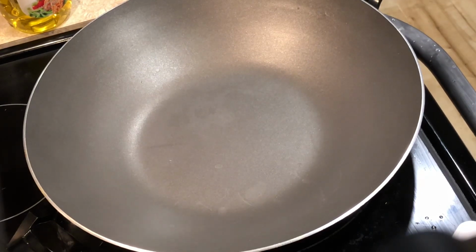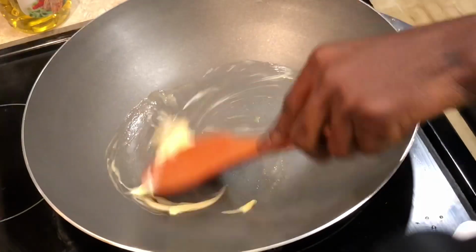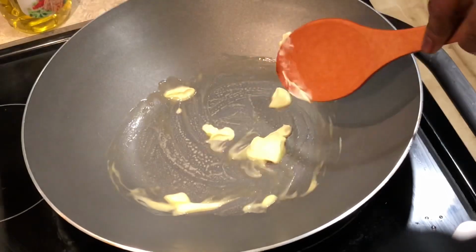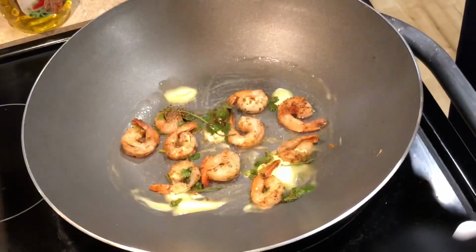So first, you want to start with your butter. Once your pan is heated, yes, butter. Just melt that. And then go ahead and add your shrimp. I love shrimp. This is just regularly seasoned like I did in the other videos prior to this one.